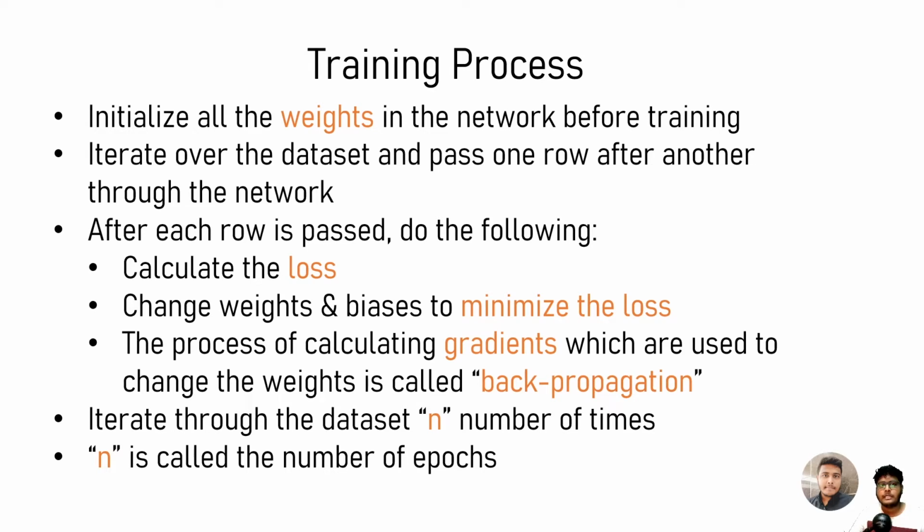Then all the things happen, right? Affine transformation takes place in different neurons, activation function takes place in the different neurons as well, and like that, everything just feeds forward through the entire network, and in the output layer you basically get 2 different probabilities. Now this thing happens for each row. Now for example, let us start with the first row. So in the first row you passed A1 B1 and you just passed those values through the entire network, and finally you have the probabilities in place. So what do you do after that? So after each row is passed, you do the following, right?